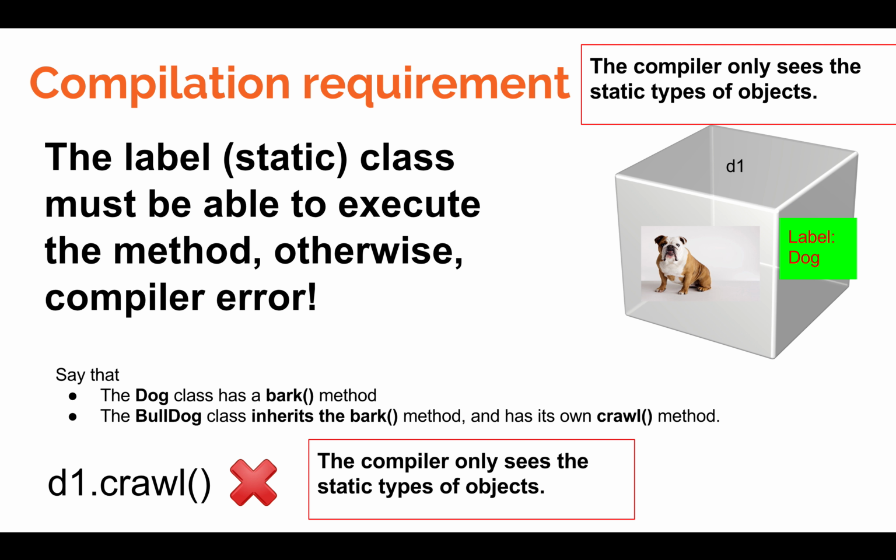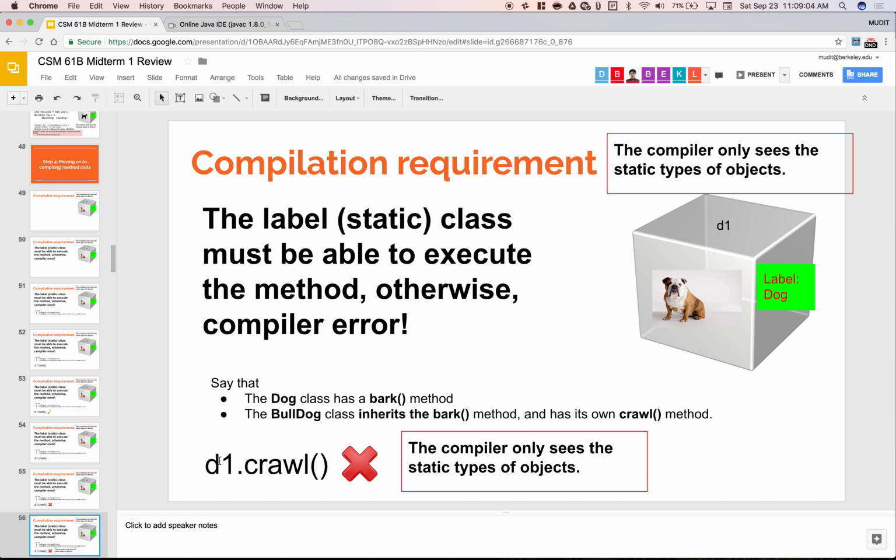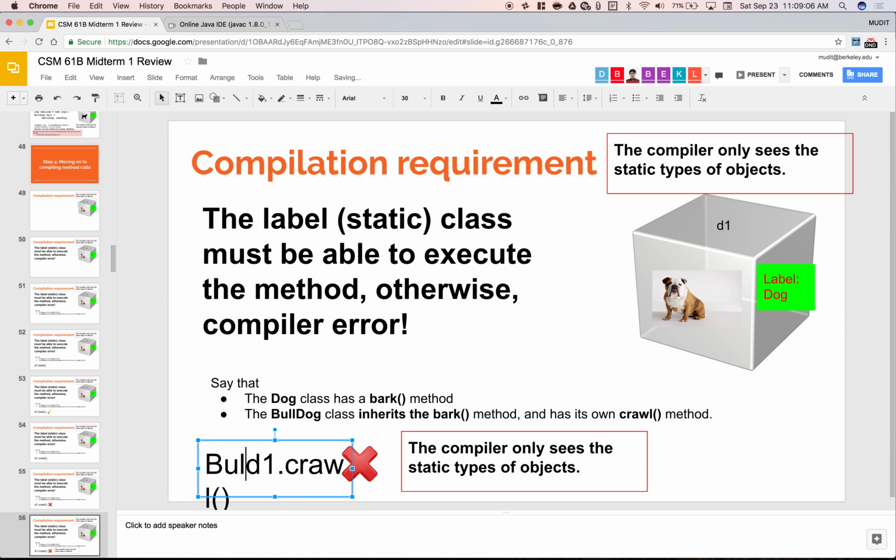All right, question. Can I lie to the compiler? Or you mean can I make the compiler believe me? So yes, and I think that's the next thing. I don't have that here, but yes, indeed. What you can do is cast. Why can you cast? Because actually in there is a bulldog, right? So yes, you can cast. Let me actually show you how it'll happen. Let's do it live.